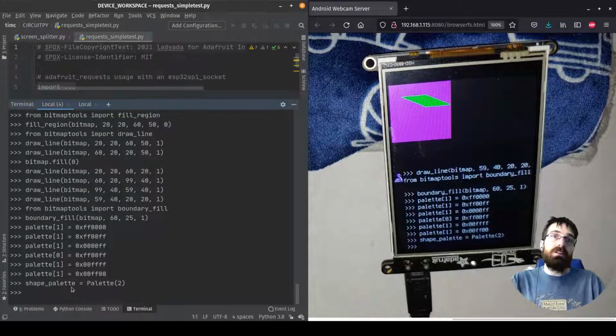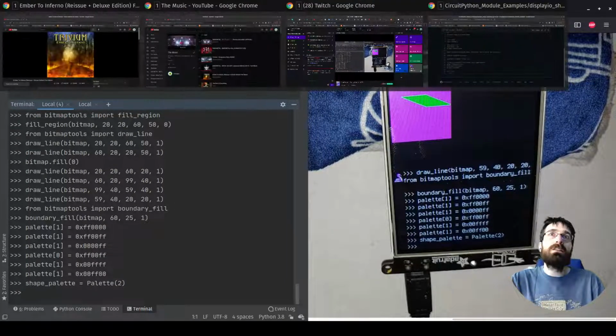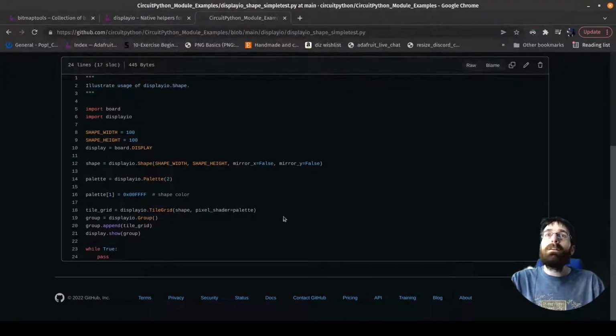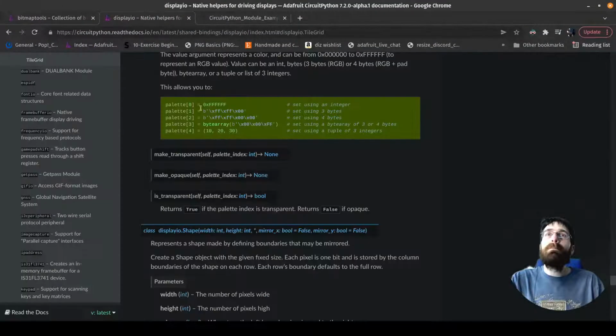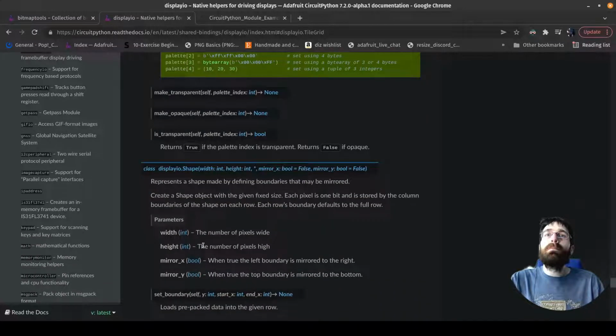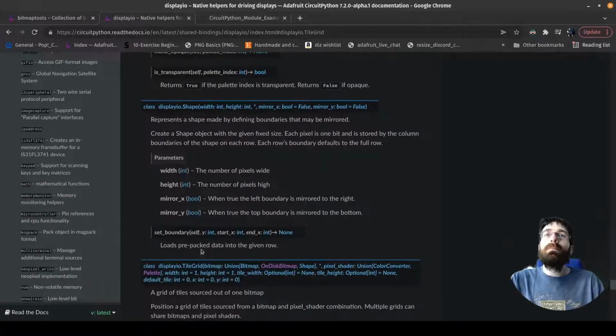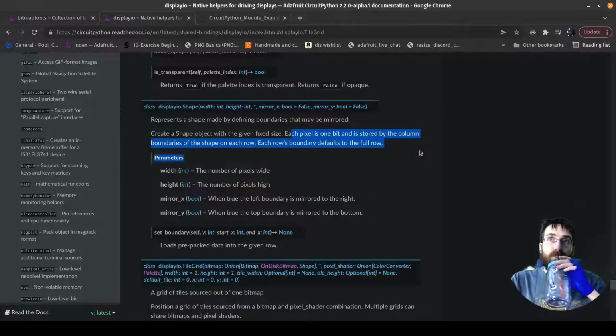Basically, shapes have a foreground and a background. That's how I think of them. I don't know if they actually use that terminology in the docs. No. Doesn't. Doesn't really call the two.